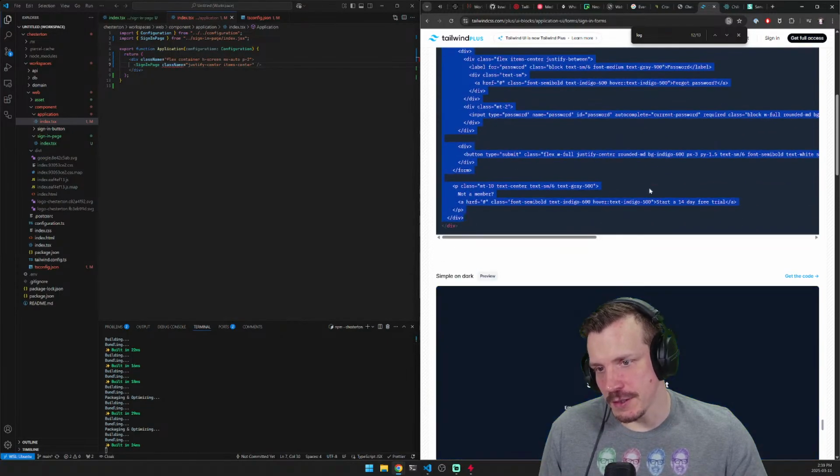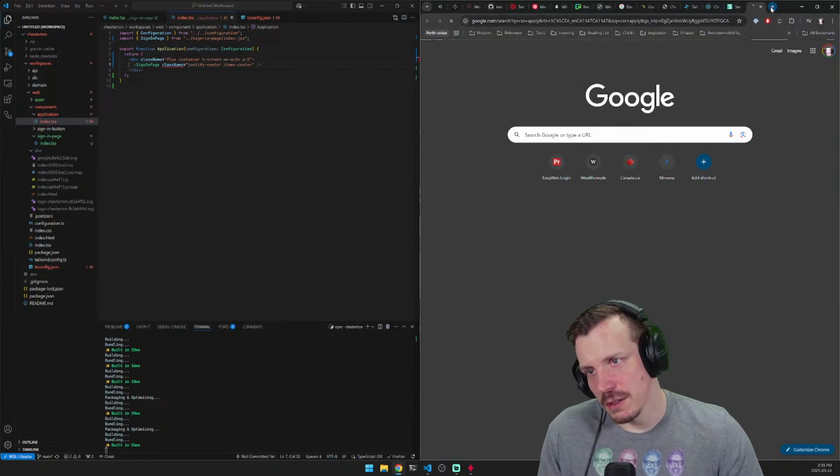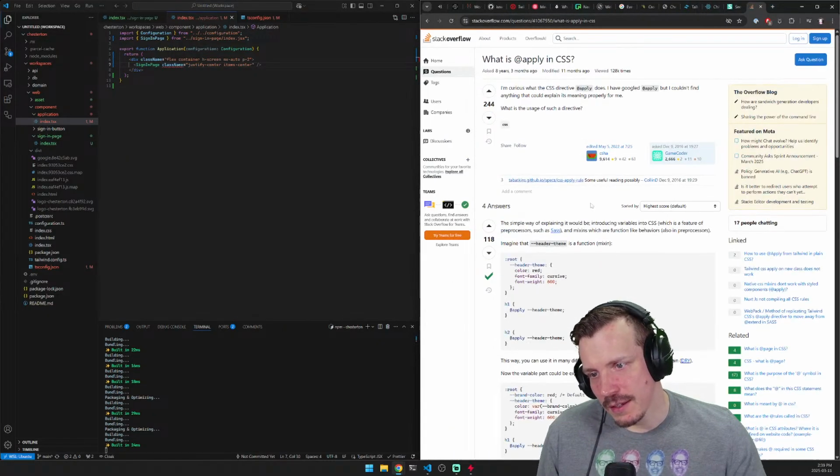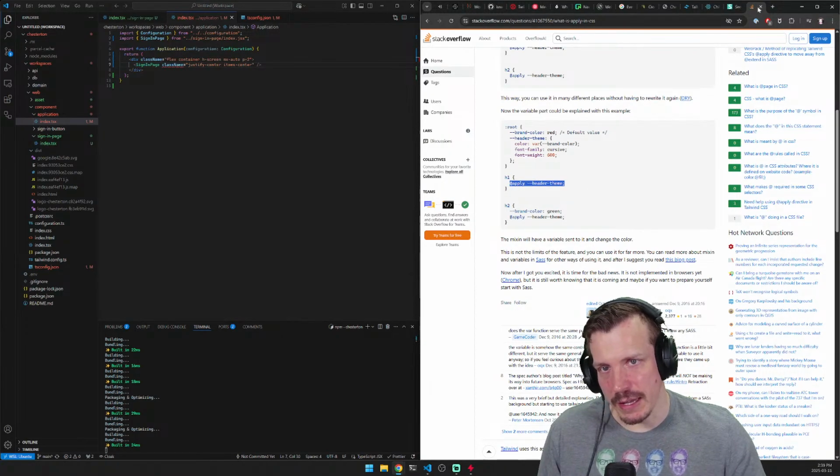This code is crazy, right? There's so many different classes, and if you end up taking all these and putting them in an apply, so there's like a CSS apply, this guy, where you can apply a whole set of these abstractions. Like you can actually do H1 apply and then all of those things. But you would probably want to make a semantic like button and then apply all of those things and you can just use the button class.